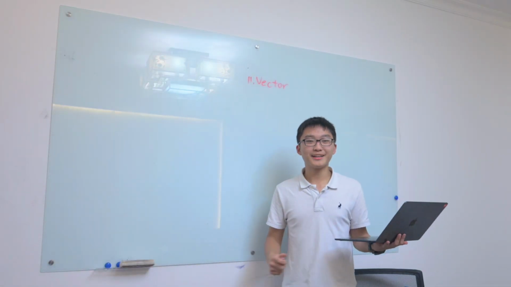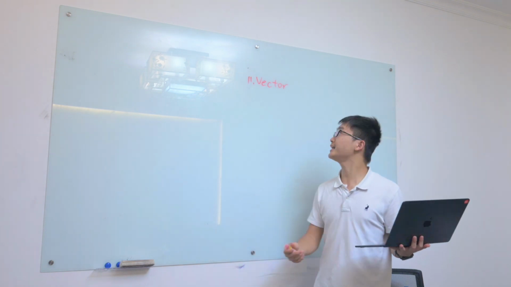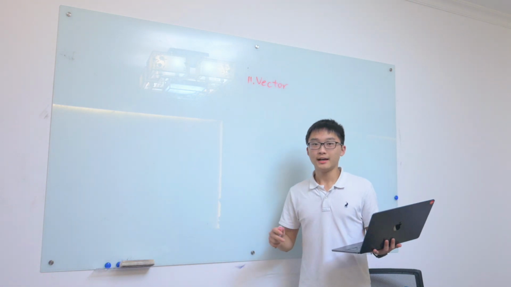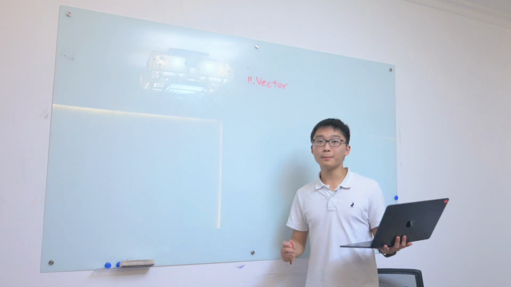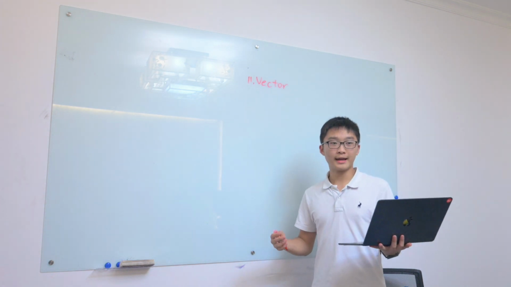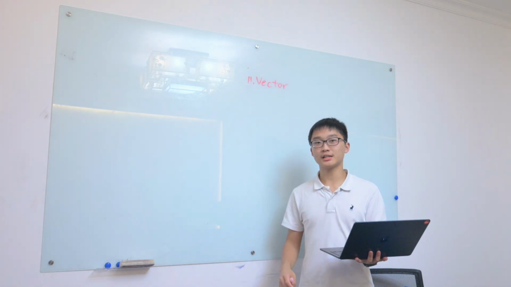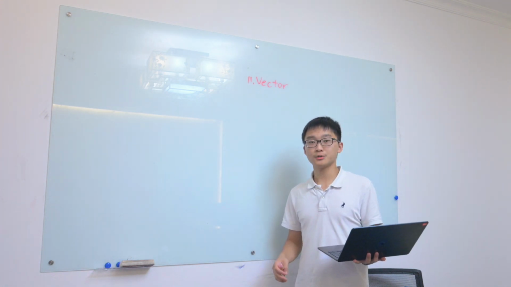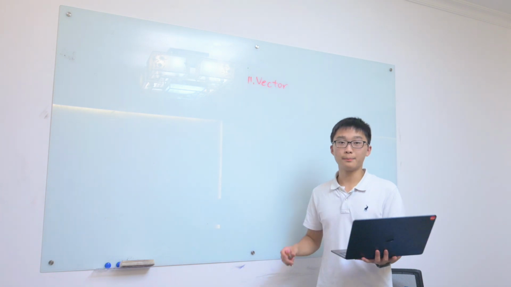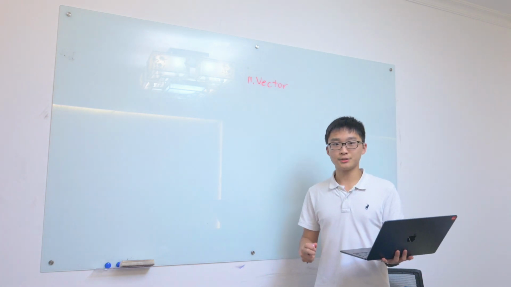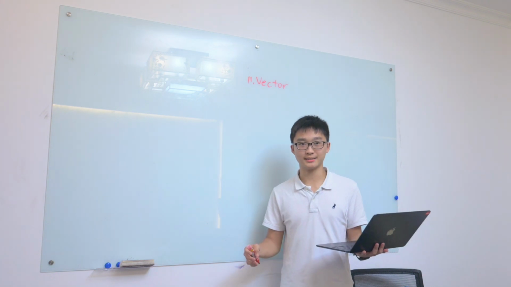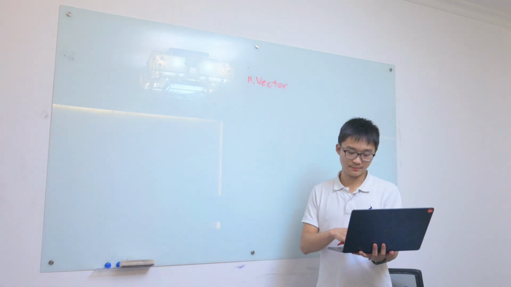Okay, good evening everybody. So today we're going to talk about chapter 11, vectors. So the big structure of today's lecture would be, first we're going to talk about the symmetry in physics and how we can learn that translation and rotation follow the laws of symmetry in physics. And then after that, we will talk about vectors, how these two, translation and rotation, relate to vectors, and why we need vectors.